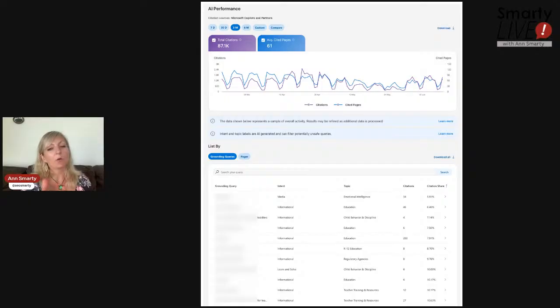And then it will also show you how many citations of yours were appearing in different situations in the AI answers, inside the chat dashboard. And also you will see the citation share. This is a new feature, a very interesting one, because now you can see how much visibility your website has compared to other domains in those answers.